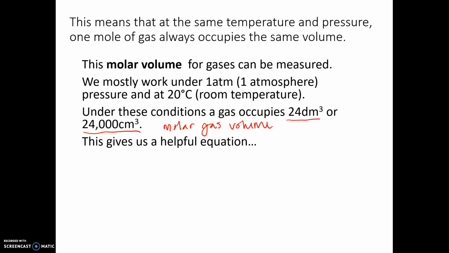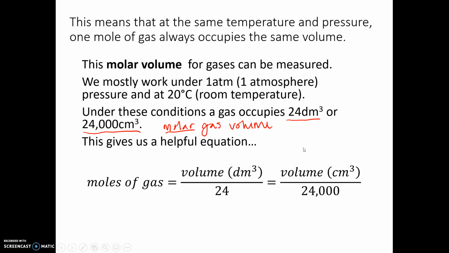Okay, if you've got any quantity referred to as the molar quantity, that just means how much per mole. So molar gas volume is the volume of 1 mole of a gas. You might also hear the term molar mass of a substance. That is how much 1 mole of that substance will weigh in grams. Okay, and for any gas, the molar gas volume is the same, so long as we're at 20 degrees Celsius and 1 atmosphere of pressure.